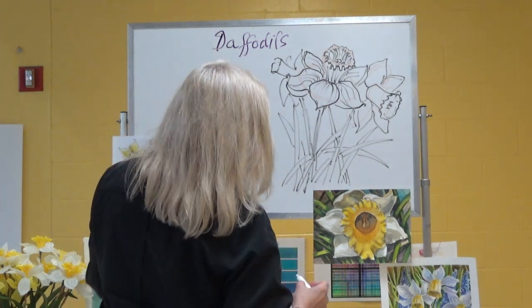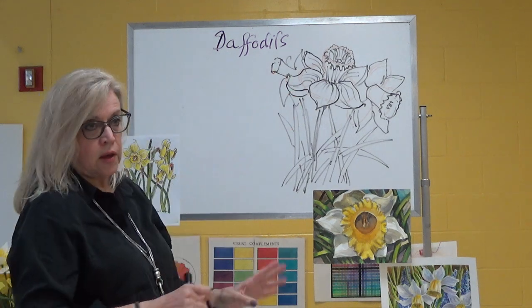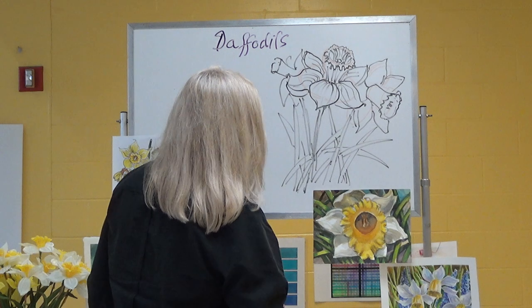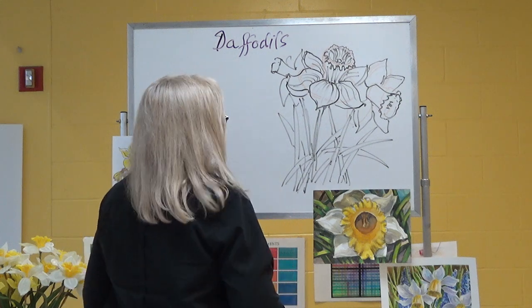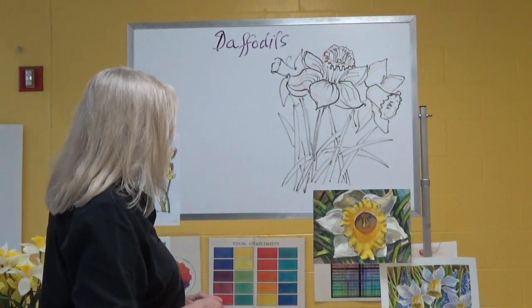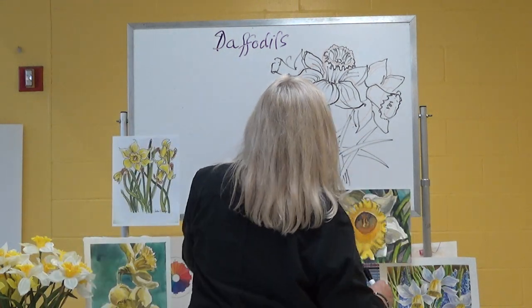And again, this is your most dominant flower, so that's going to be your focal point. And the others are less important because they're being overlapped and they're going back in space. But it's just a little demonstration of showing you how to start a sketch and to think. Again, we think as we draw. And you just intuitively start to counterbalance the movements down here.